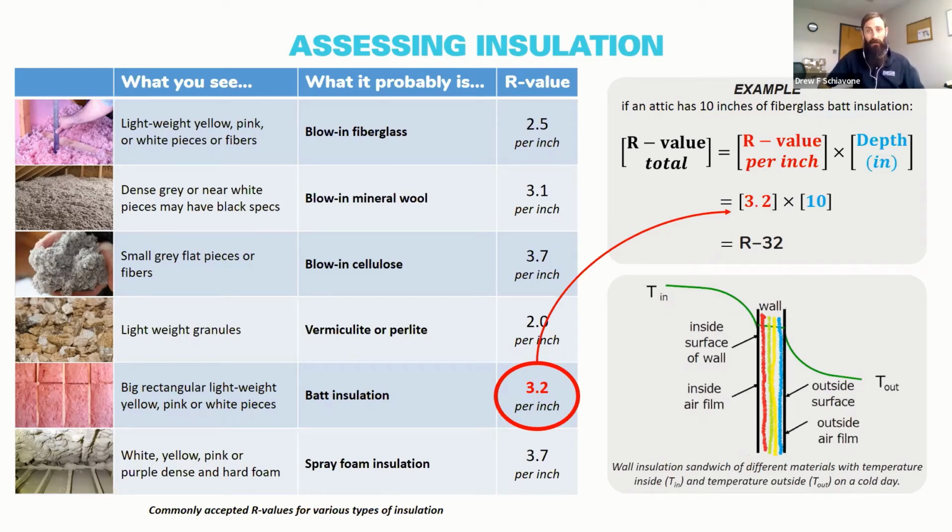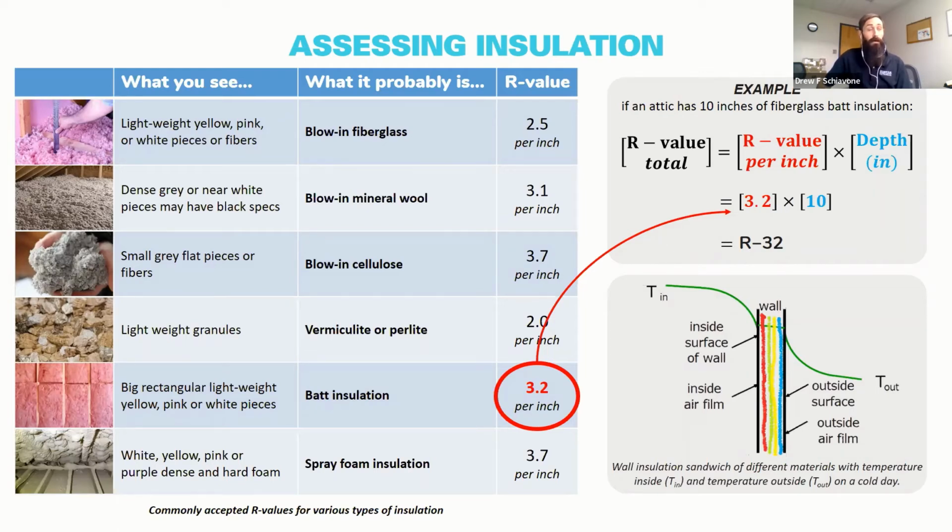So in any case, in this example, I'm looking up in the attic. I have an R value of the batt insulation foam of 3.2 per inch. I need to know how many inches it is. This comes pretty standard for the batt insulation. But if you have a blown-in insulation, you could use a ruler and measure how deep it is. In this example, I'm assuming it's 10 inches. So multiplying the R value by 10 inches, that gives me an R32. So the insulation in my attic in this example is R32. It's just the R value times the depth. And that's how much insulation you have.